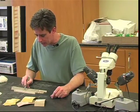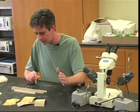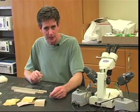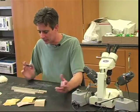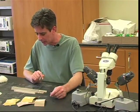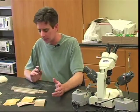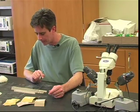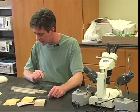Actually see some examples of false rings. I don't know if you can see them here, but under the microscope, it gradually started getting darker, and then it came out again, whether it was a drought in the growing season that slowed it down, then it came out again, or perhaps a frost early on knocked it back, and then it began growing again. It wasn't a sharp boundary though, so that's how we identify it as a false ring. But we'll make sure, we'll do cross dating and make sure we are assigning the right years.